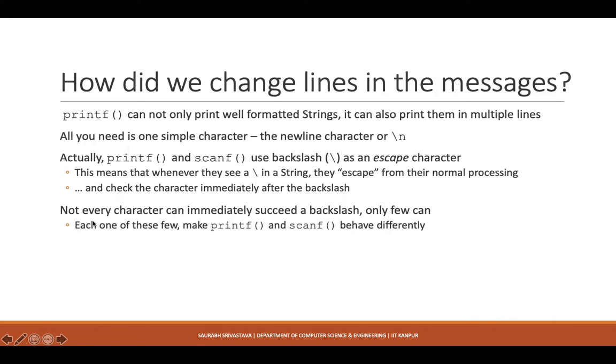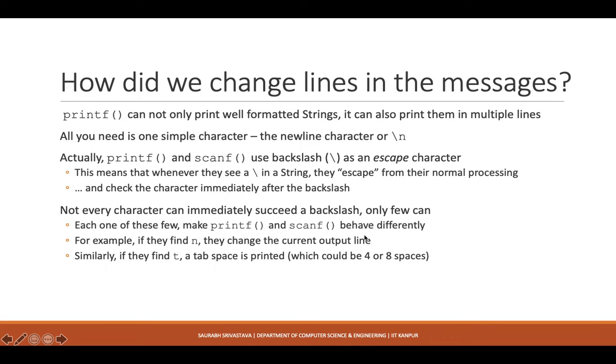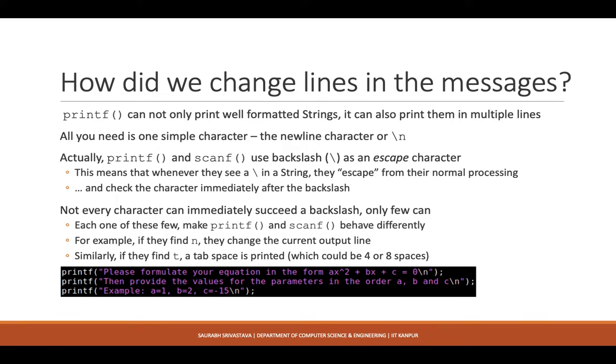Now not every character can appear right after backslash. n is an allowed character. Similarly, another character that you can use is t. So in your string you can use backslash n as well as backslash t, both are allowed. You cannot just randomly put any character after backslash, right? So there is a fixed set of characters which you can use. They are known as escape characters.